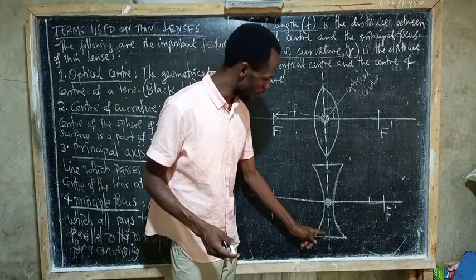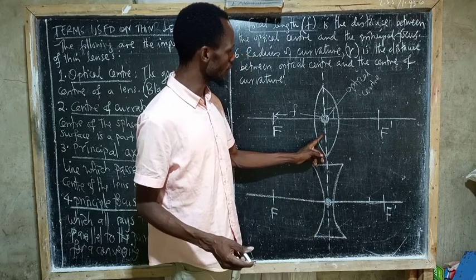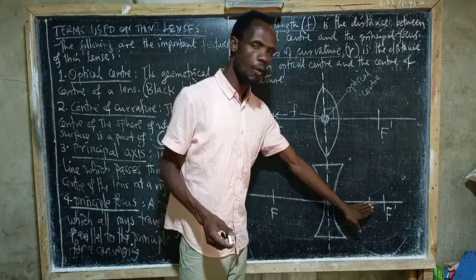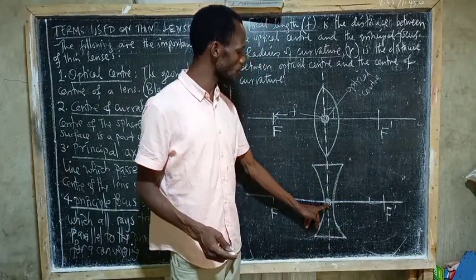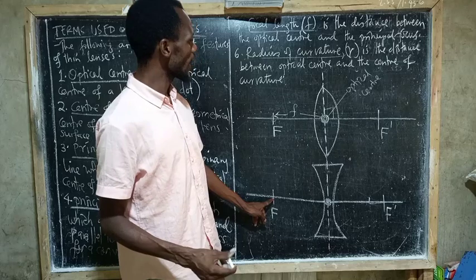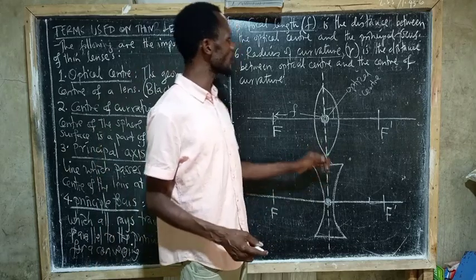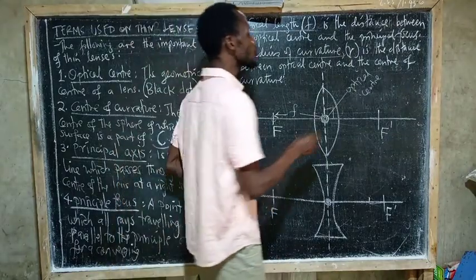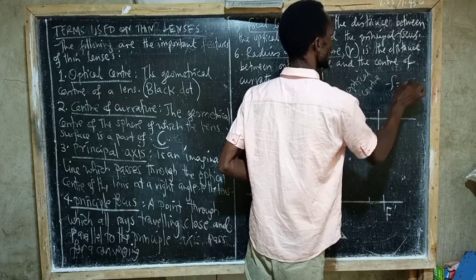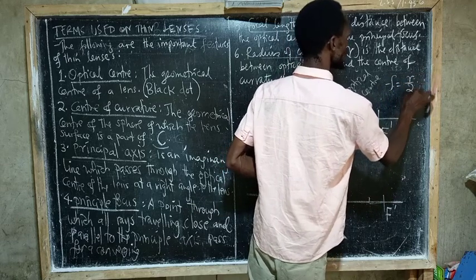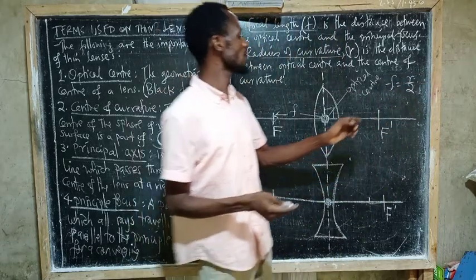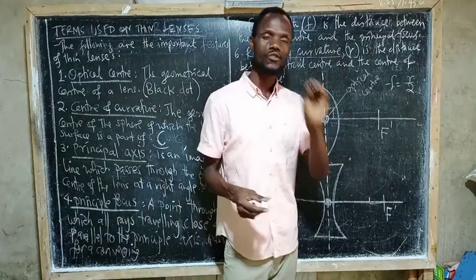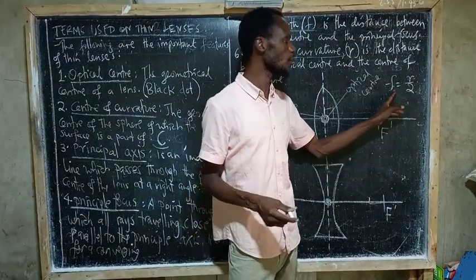When you look at this one, which is concave and this is convex. Kwa convex na mfumo wake ni ule ule, na concave mfumo wake ni ule ule. Lazima uwe na optical center, lazima uwe na principal focus, lakini lazima uwe na center of curvature, radius of curvature. Na point ni ile ile kwamba ili upate focal length, lazima uchukue radius of curvature, you divide it by 2. Kwa maana hiyo in case hauna focal length, unachukua radius of curvature, you divide it by 2, so as you may obtain what we are looking for, the focal length.